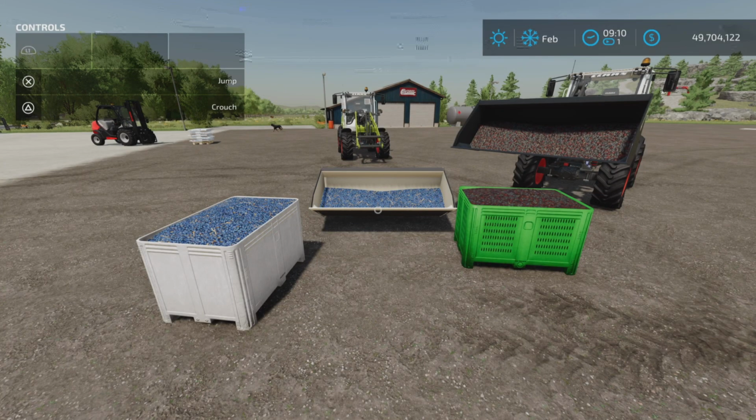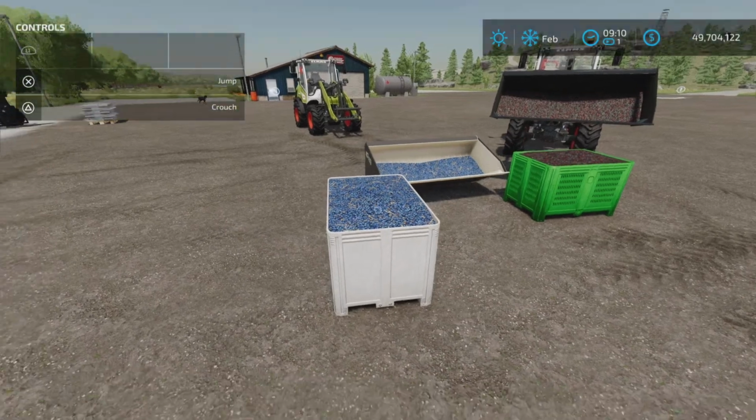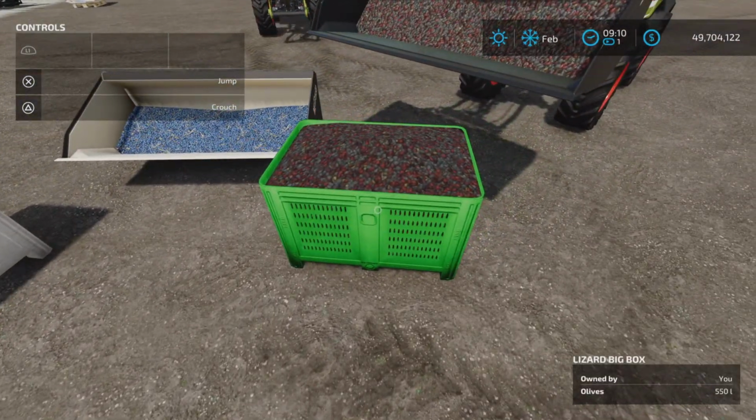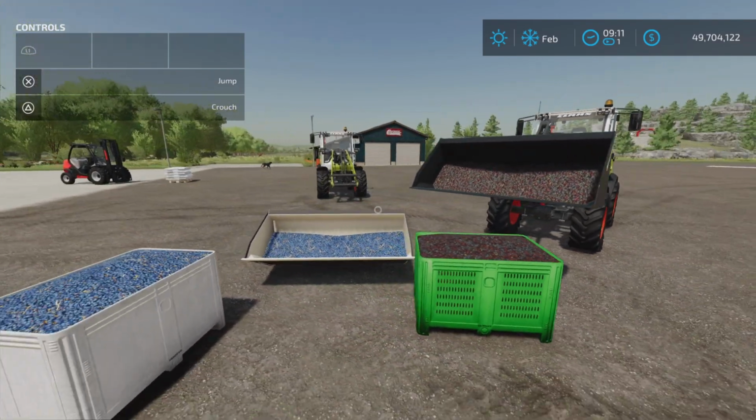Let's just get everything set up here. So where do we find this stuff? It's a pack of three mods, actually. We have two boxes and a customized special bucket.